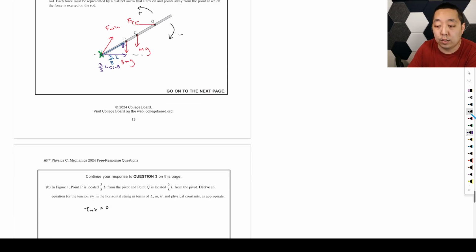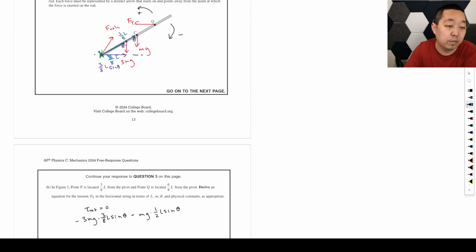Okay, so then when we do that torque from this guy, this component of the r is perpendicular to that, and that's going to be a negative torque, 3/8 L sine theta. And then for this torque, this is L over 2, or 1/2 L, right? And again, a similar thing. You're going to use sine theta, because this is theta. You're going to do the sine theta component, because that's the component that's perpendicular to mg. So it's going to be minus mg times 1/2 L sine theta.